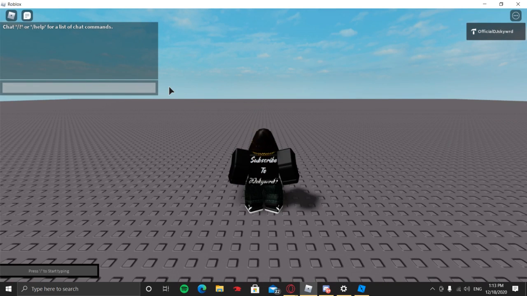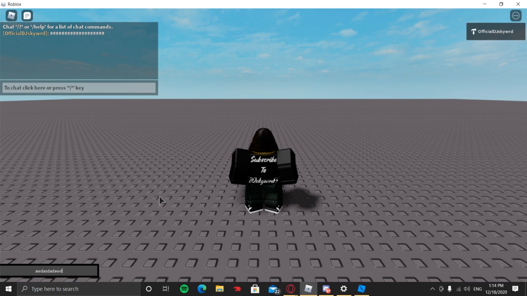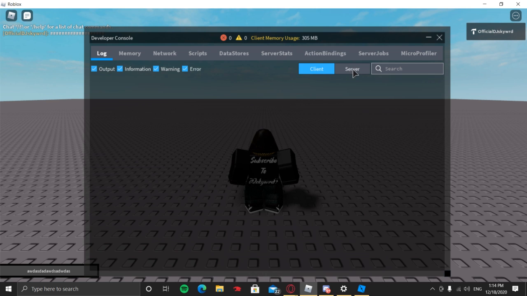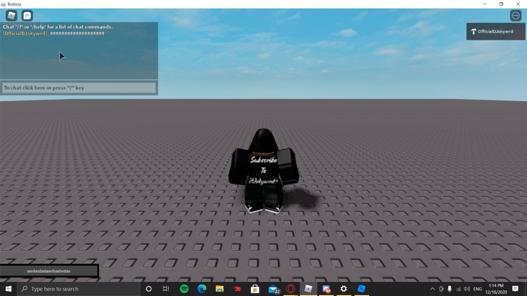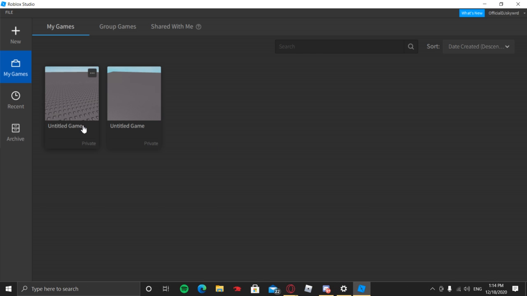Alright, and then you can see that this is the real chat, but don't worry, after I'm done showing you this, you see how it just blocked out those random characters? When we do this, it should do the same thing. Oh, right, keypad enter. Forgot, my bad. Keypad enter. Oh no! It's okay. Easy fix. Let me just go and see the output. Oh, it's not there. It's fine. But yeah, I'm going to show you how to disable that chat right there. I did forget to do that.